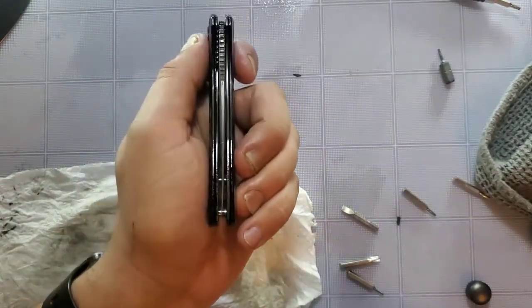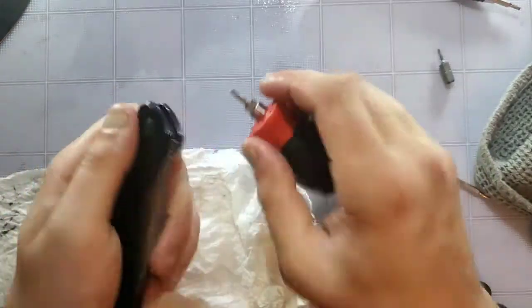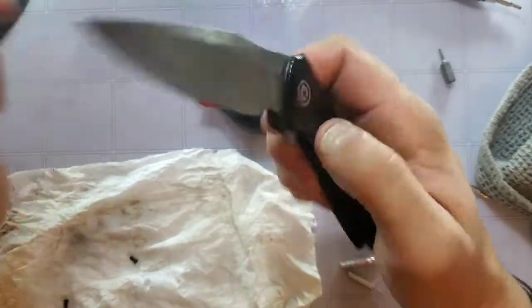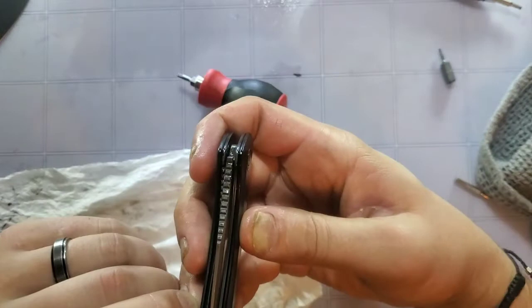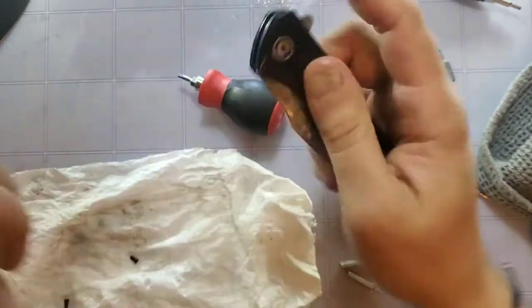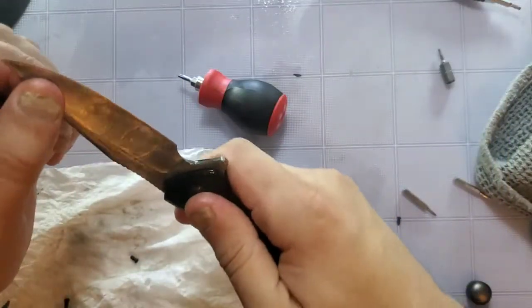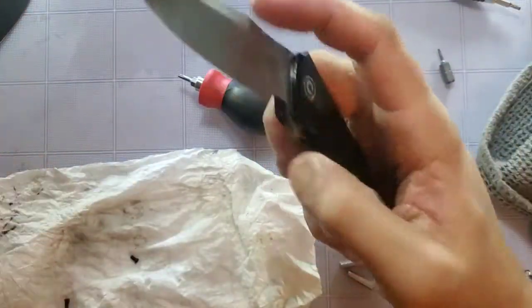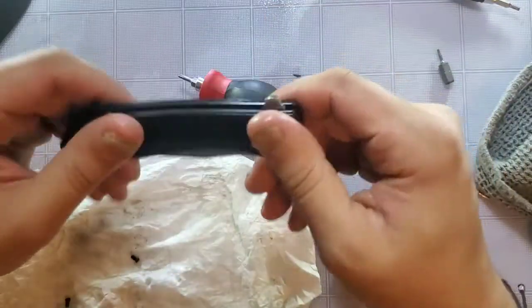Hey, if you guys haven't noticed, I bent the tip on this guy. That's annoying. Everything's annoying. Everything is awesome. So despite the tip being bent, this thing is centered. There's no blade play. The action, pretty good. I would call that comfortable.